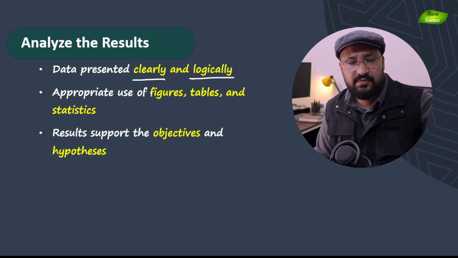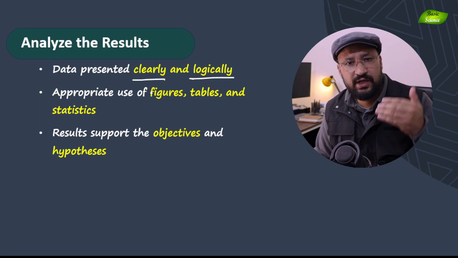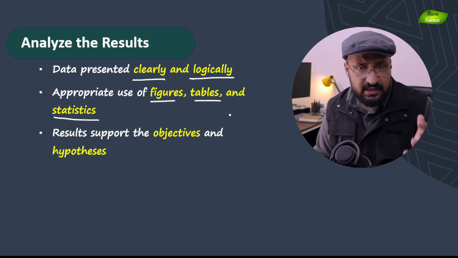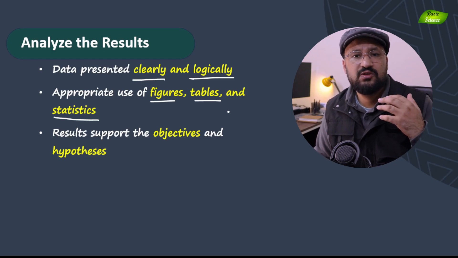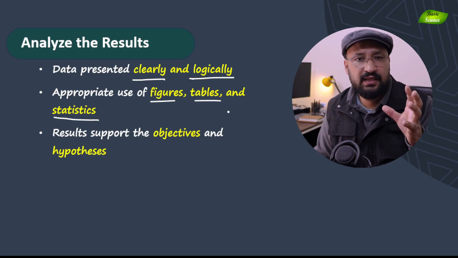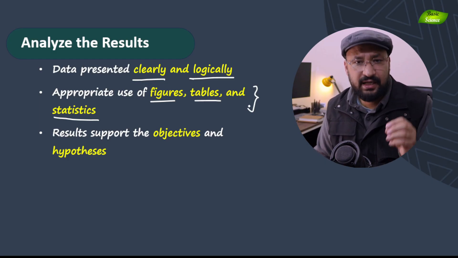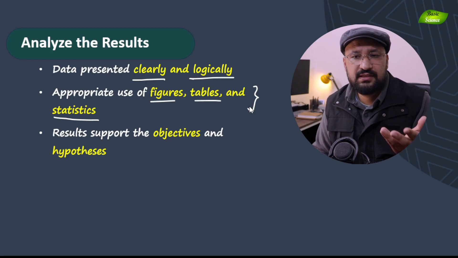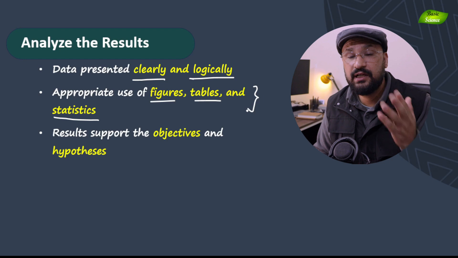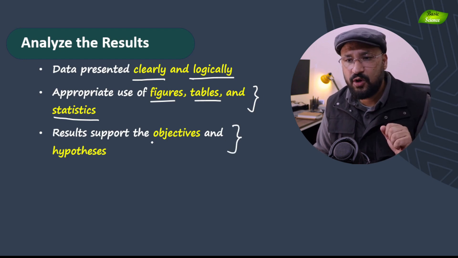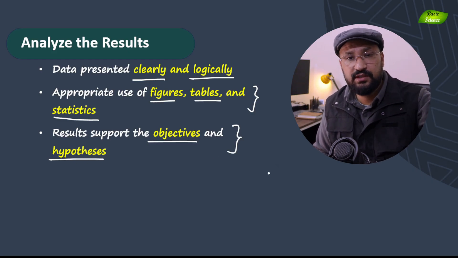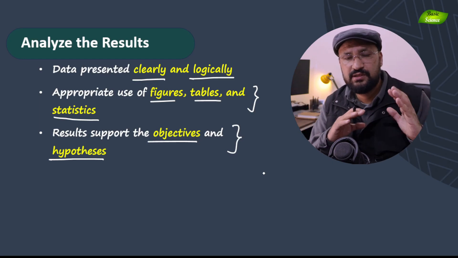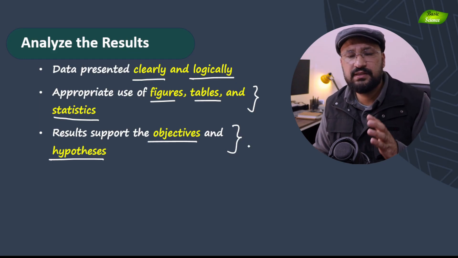For example, if the first method gives some results and result one is linked with result two, it should be presented in that order — the flow should be clear. Next are figures, tables, and statistics. You need to look at the quality of the images, ensure the data is not too crowded, and that the visibility of text in the images is clear. If figures are blurry, legends are not clear — all those things should be mentioned. A good idea is to start with the figures and see if the information is clear to you even without reading the methods section. The results should also support the objectives mentioned in the introduction, and the author should mention how the findings connect back to the hypothesis.